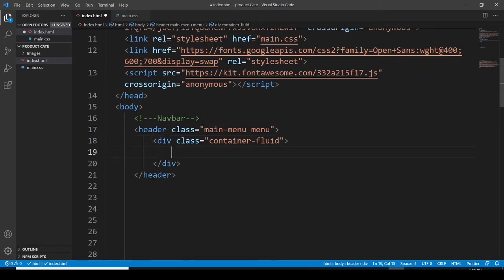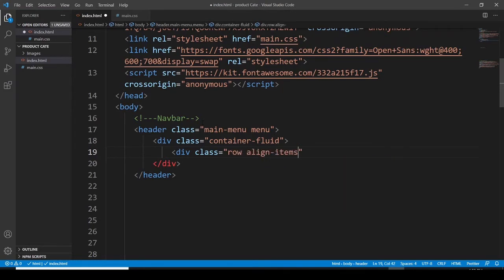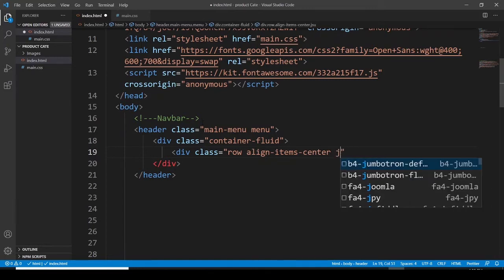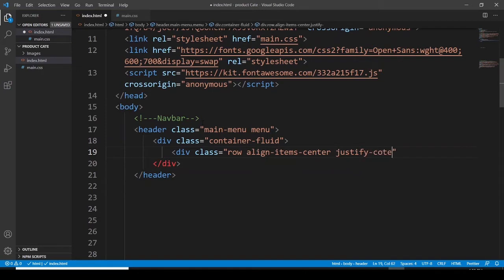And then let's go with another div, assigning it a class. This is going to be row, and then let's add align items center and justify content center.